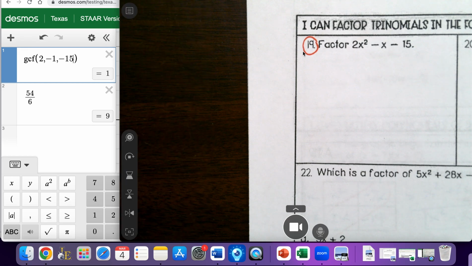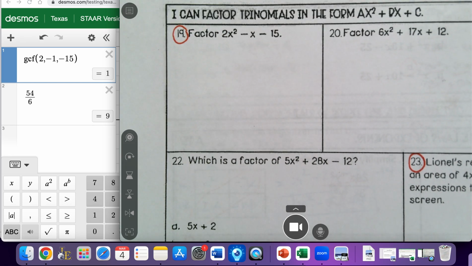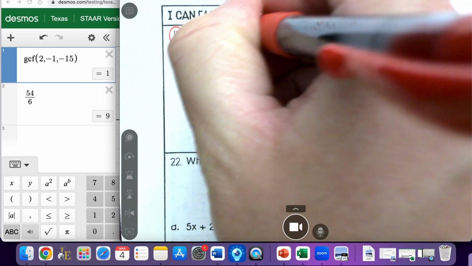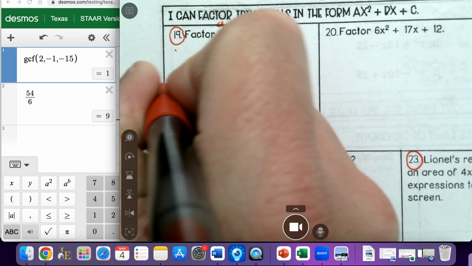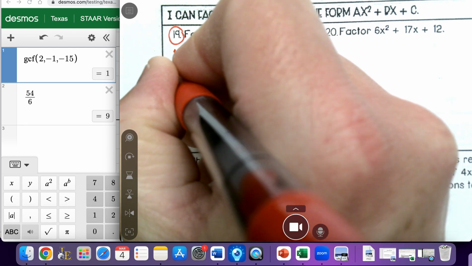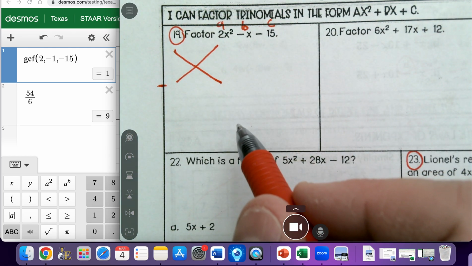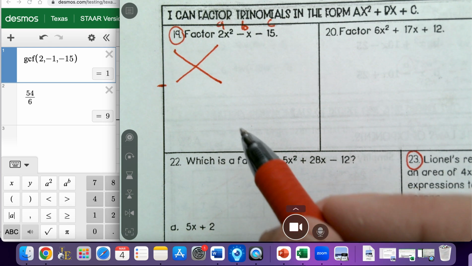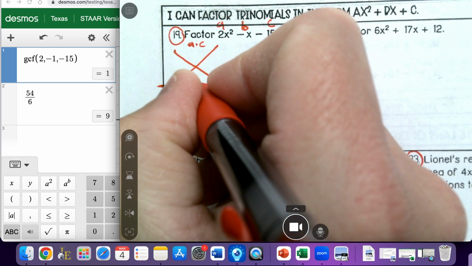So with that being said, I'm going to have to solve this problem using the long way of factoring. So this is going to be one of those long problems. So I'm going to label my A value, my B value, and my C value. And I'm going to make my X. And I'm going to try and break this into two parts. So I'm going to keep my X stuff and my factoring stuff on the top half. And then the bottom half here is where I'm going to do the grouping method and factor out all that stuff. So when I multiply A times C here, it goes on the top, B's on the bottom.